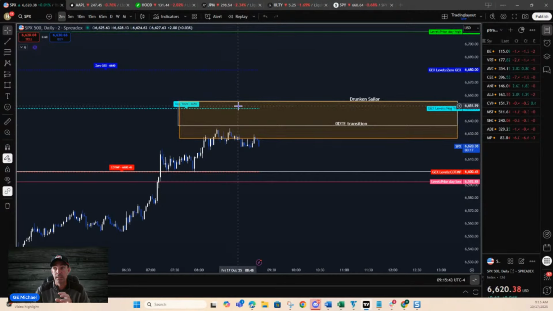So to get into these areas is going to be extremely important. We've already rejected there. So again, if we continue to reject, this is an opportunity most likely to short. If we get into transition, it can be noisy. Not expecting us to move above transition today. Obviously, in transition is the full expiry as well as the top of drunken sailor range and the 0DT. If we do happen to get above the transition area, 60 GEX, 66.80s to the upside, 75 is an important level also. So 75 to 80 would be an area that I'd watch for some stalling.